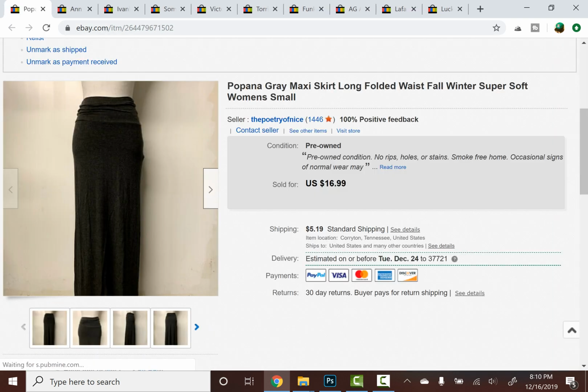This is a brand I was unfamiliar with, Popana. You can see the name right there. I think this was filler bag again. I think it felt like quality, so I went ahead and grabbed it. I've put off listing this for a long time, like I procrastinated on it, and I probably shouldn't have, because it actually sold in just 2 weeks, even though it's just a very simple, very classic piece. And someone offered me $14, and I went ahead and accepted.